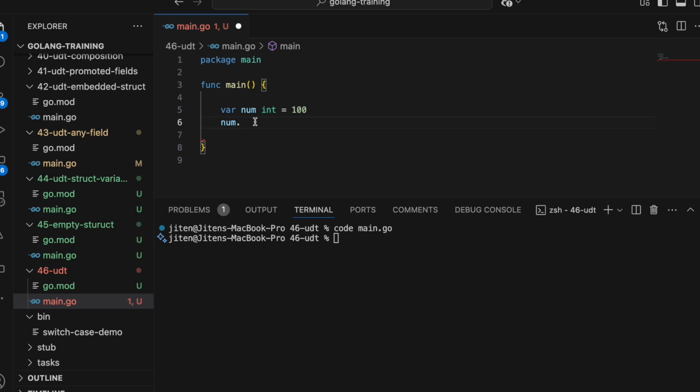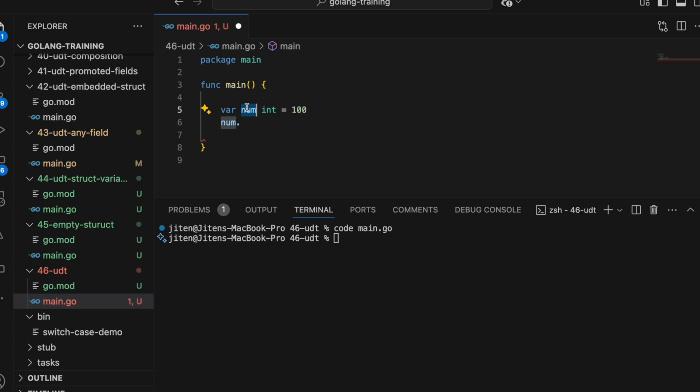You know, maybe something called to string or get hash code, or some functions like equals. I'm not talking about Go, I'm talking from other programming language perspective. Every variable is derived from a type, most probably some object type.